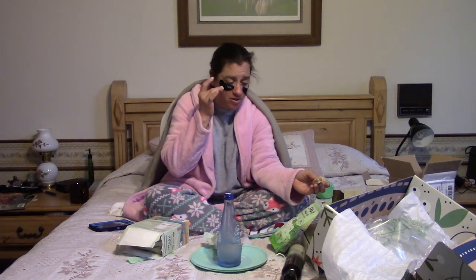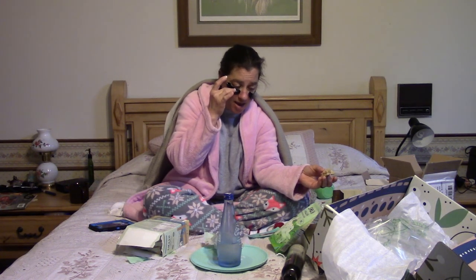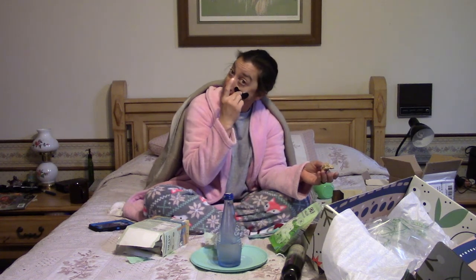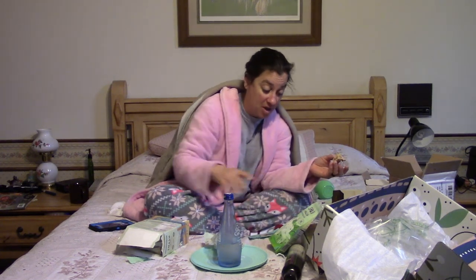So I think I'm done with these. And these were fun. And we'll see. I'll do a picture later today and see. I don't know if any reduction happened with the bags under the eyes.